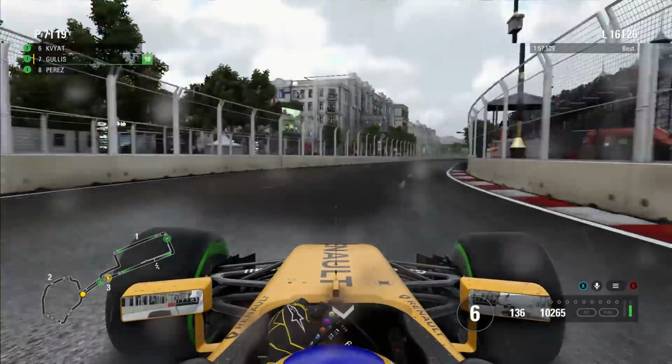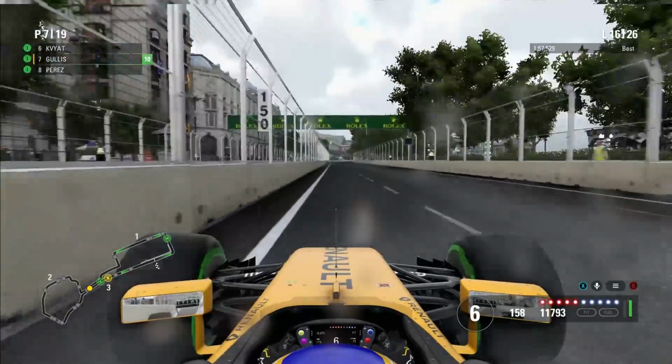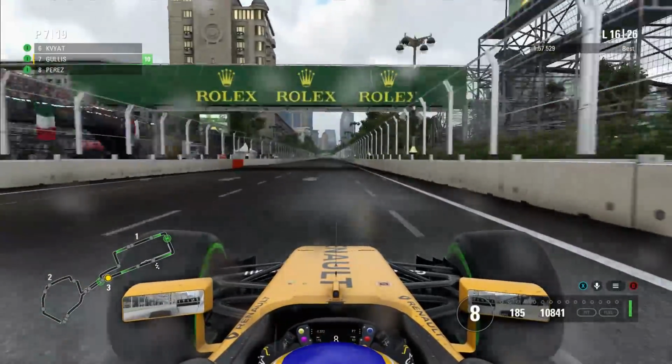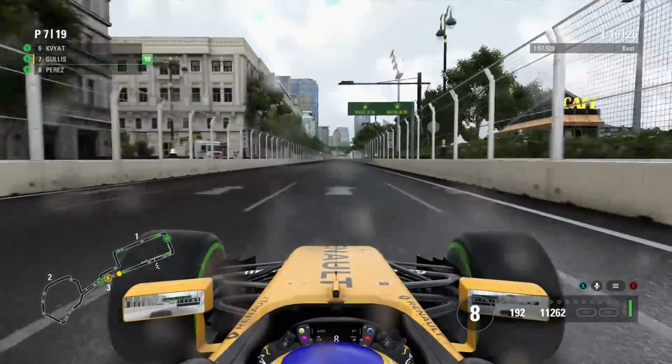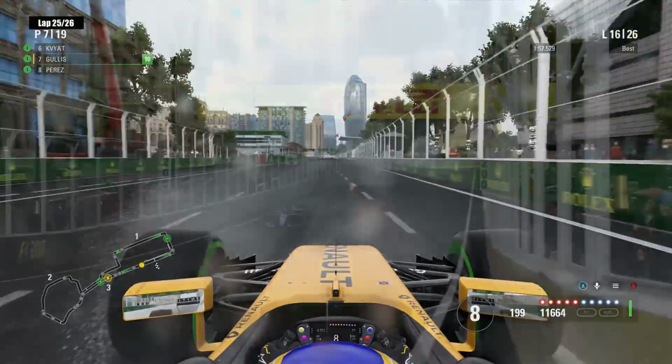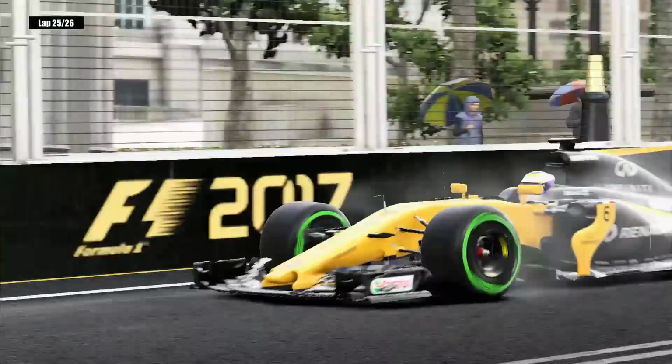Wow, what a move that was, up the inside through that corner. It takes a lot of bravery to make a move up the inside through there. Of course, you are pretty much on full throttle, having to lift off a little bit, especially going side by side with another driver, but nevertheless getting the job done and moving up into that position.